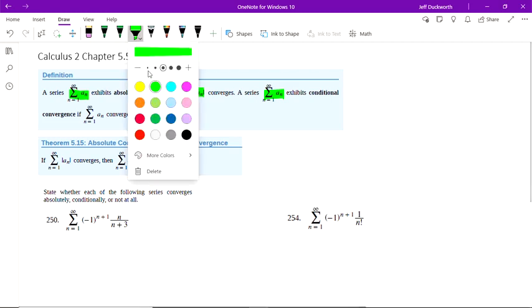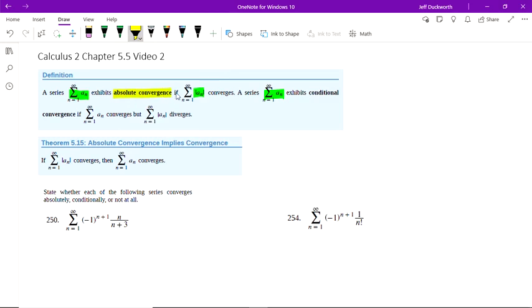So absolute convergence is when the absolute value of the sequence converges. If you have an alternating series that will converge as an alternating series, but if you take the absolute value of it and it doesn't, then you've got an issue. We actually did a problem like that in the previous video, but I'll do some examples here.